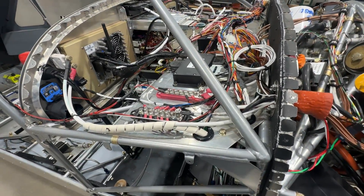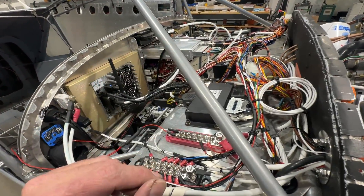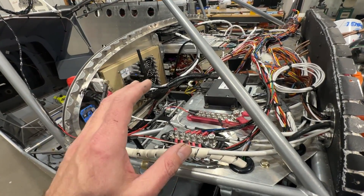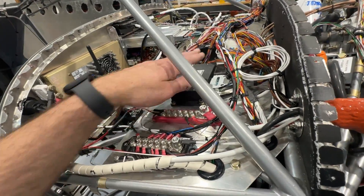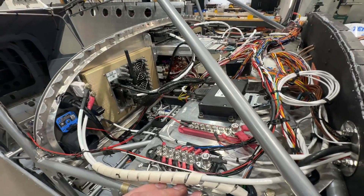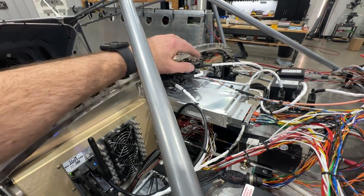On the other side of the panel is all the guts. There's a lot going on, but not as much as other installations. Dynon is really easy to install because of their SV-Net — everything can daisy chain on the SV-Net, and then you've got your EMS with its big bundle going out to all your sensors and general purpose inputs. We've got one screen here, the altitude and heading bug panels, and all my switch and breaker bus stuff is down there.